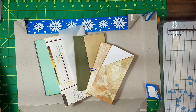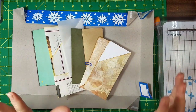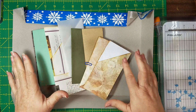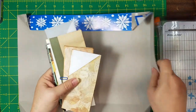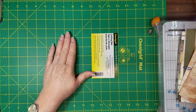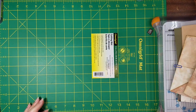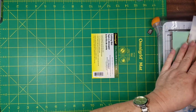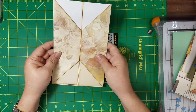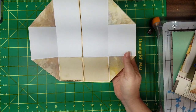Okay, this is a continuation of our pocket flip fold series that we did yesterday. So I went and grabbed some other stuff, and I was going to do another thing, and I was like, oh, let me film it. So I just wanted to show you. This is a piece of digital paper that I didn't glue or anything, so you can see.